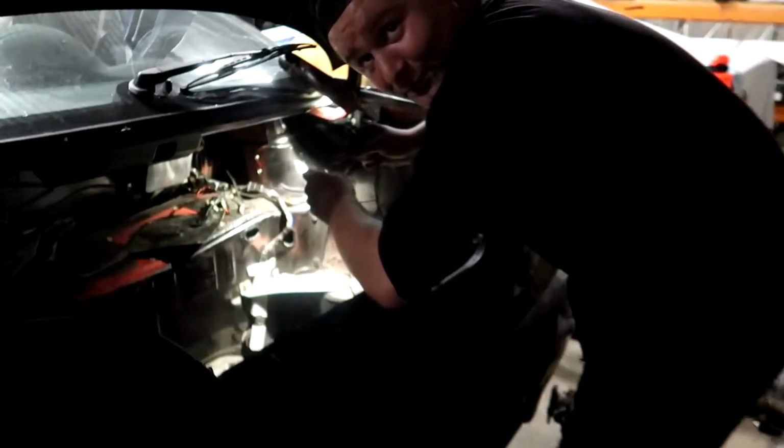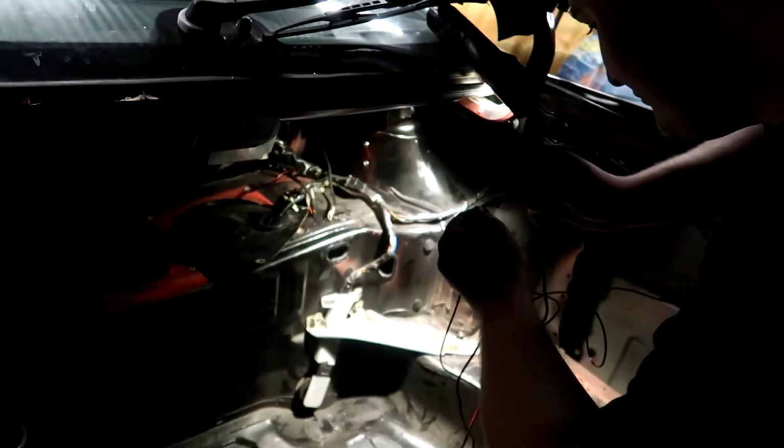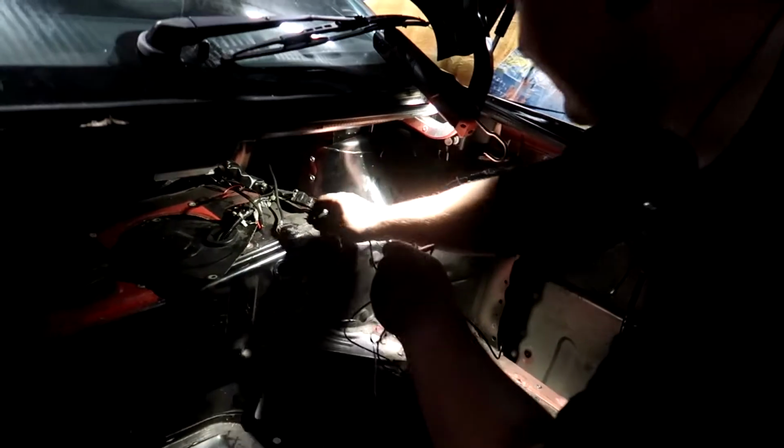Want some good news? What do we got? You've already got a fuel pump relay. Already got a fuel pump relay. So that one there, that's what we like to hear. We're worried that we're going to have to pull it out of my car and redo it all, but we have got fuel pump wiring, so that is good. So this will have the required voltage when it's running, right? In theory, yeah. Sweet. When we get it running tonight at about 9 o'clock, I'll do a voltage test. Perfect. That's what I like to hear. Oh well, very good news.